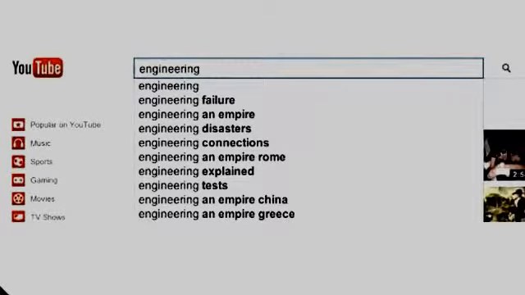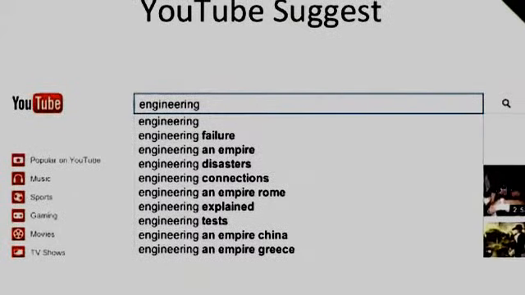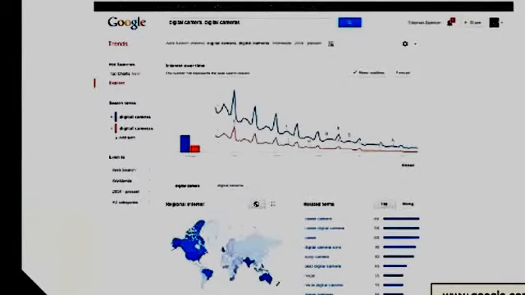You can also use a tool called Soovle, which I covered in another segment about keyword brainstorming. If you go to soovle.com and start typing in some different keywords and see what the search suggestions are, not just from YouTube, but also Google and Bing and Yahoo and answers.com and so forth, that's pretty cool.